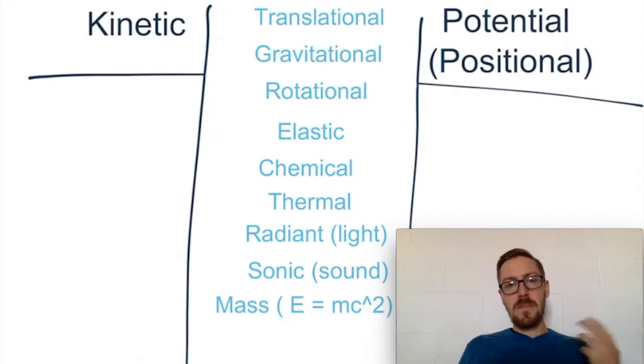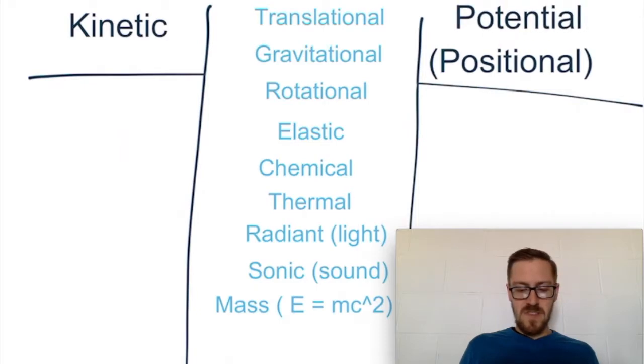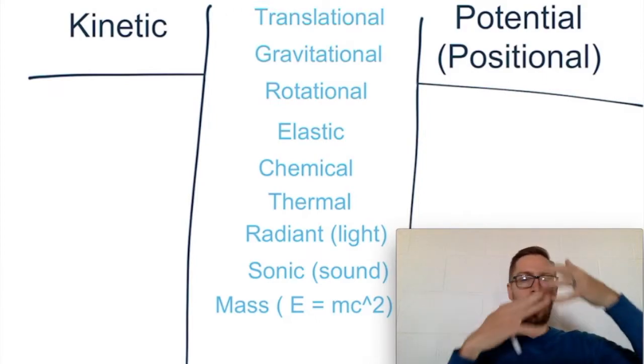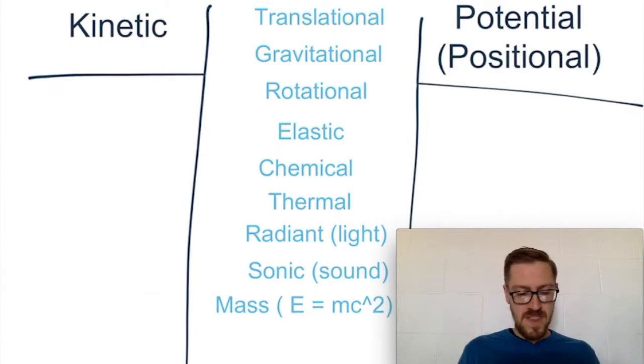When we've talked about energy in the past, I'm sure we've talked about kinetic energy and potential or positional energy. I'm sure those are words you're familiar with, kinetic and potential. But from now on, I want us to be extra specific, to use better vocabulary when we talk about different kinds of energy. So no longer can you just say kinetic or potential. I want you to be more specific about the kind of kinetic or the kind of potential energy. And these are kind of loosely sorted. There's some overlap in between them, but basically there are a few of these that are in action and there are a few of these that are stored. And so we'll start with the ones that you're familiar with the most.